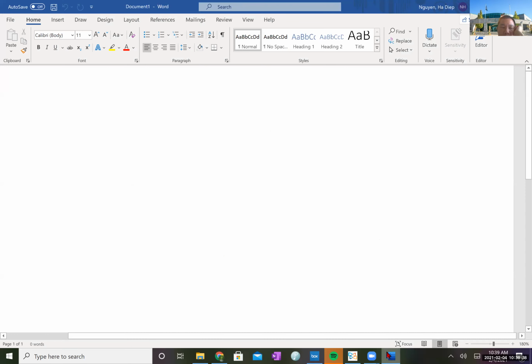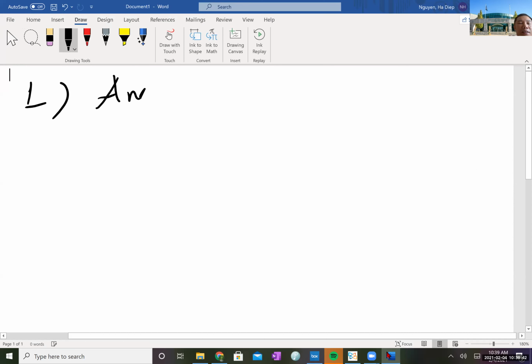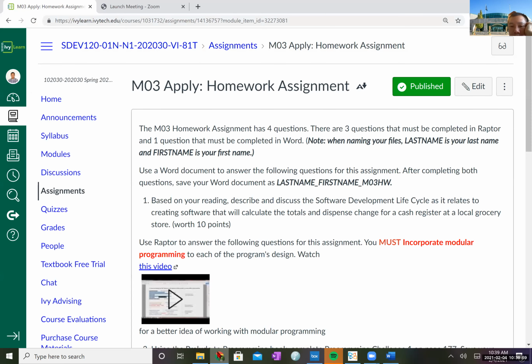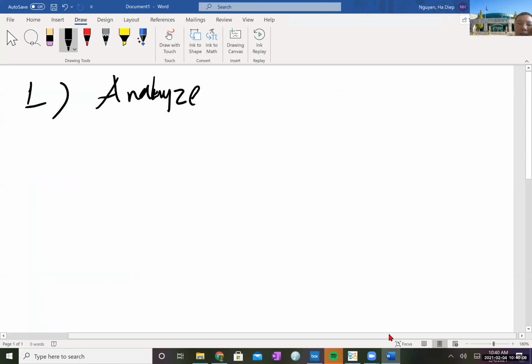Okay, so if you look at this one here, you have to calculate the total and the change. So what do you think? What are the expected outputs here? The first one, you have to work with the IPO, right? In the IPO here, the first step is to identify what the expected output is and what the inputs are. So what do you think? What are the expected outputs for this one? The amount of change dispensed and the total of all the items. Okay, the total price of all the items.